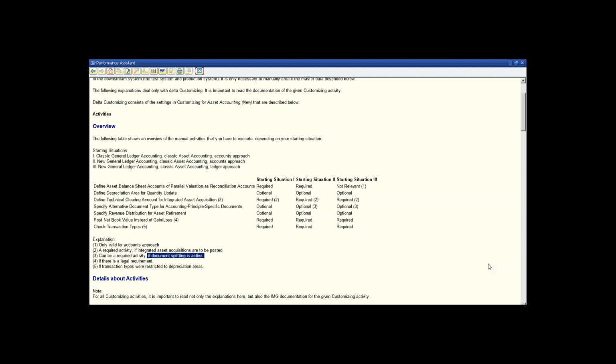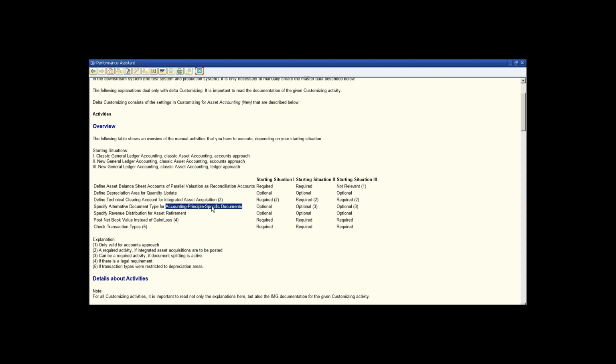See, you are creating a new document type, right? If I want to have the same settings, for example, if I'm just using document type AA and I want to have the same settings for my new type. Sorry, this is actually misleading. This term, accounting principle specific, is not accounting principle specific. We have seen this. It is document type specific. If you remember, for KR different, for DR different.